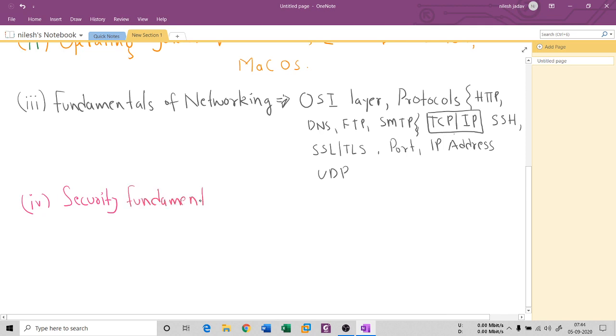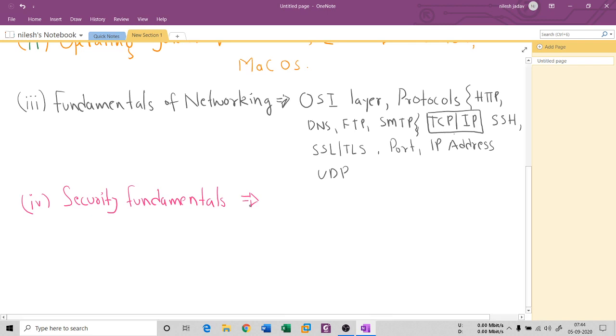Because once you enter the field of cybersecurity, there are tons of terminologies which you need to be very clear with, such as a 0-day attack, maybe you do not know the exact meaning of exploit, maybe you do not know the meaning of hack value. So these important terminologies, you need to learn them.